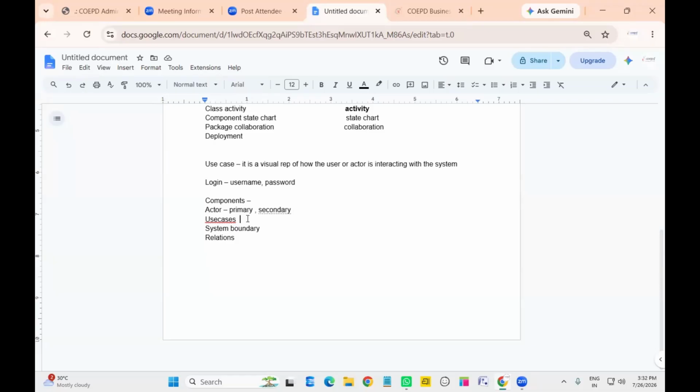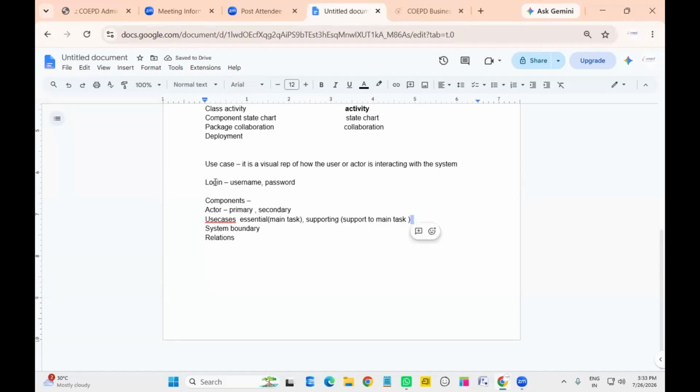And the use cases we have are the essential use case and the supporting use case. The essential use case is the main task, and supporting use cases support the main task.